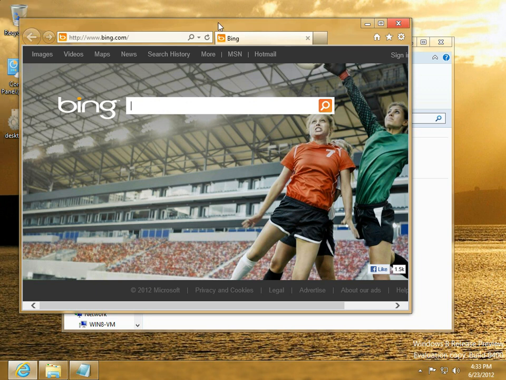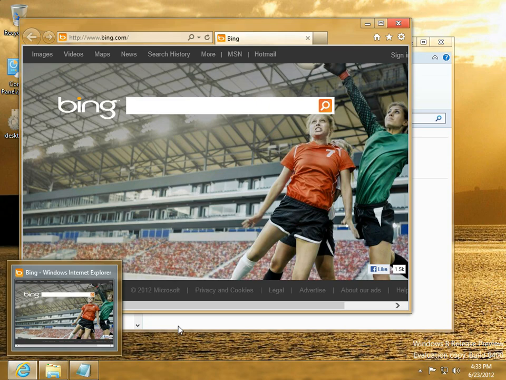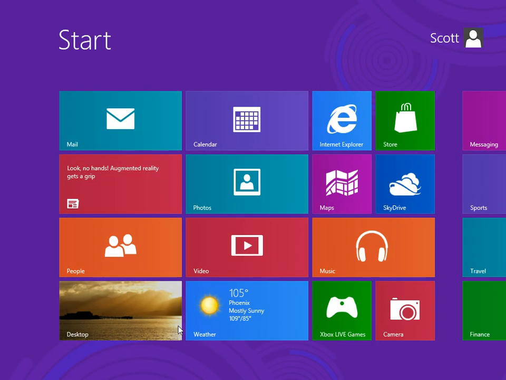So if we want to scroll in between the open applications or recent applications, we come down to the left hand corner and swipe. Let's see if we can get it to go. Normally it does, but it is a Metro style app, so we'll just do it in Metro here.